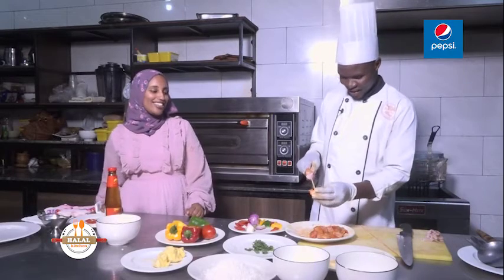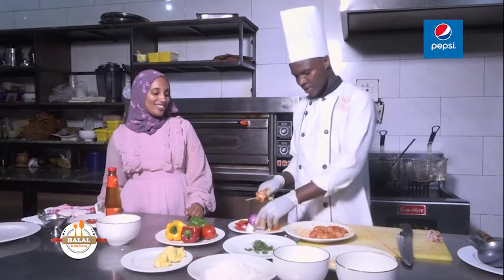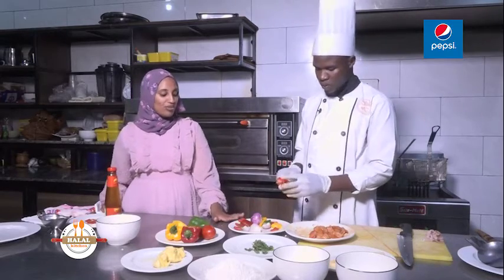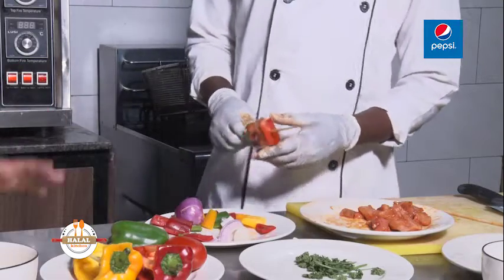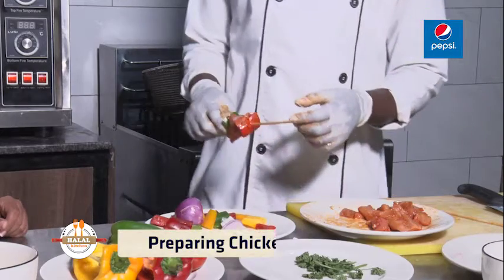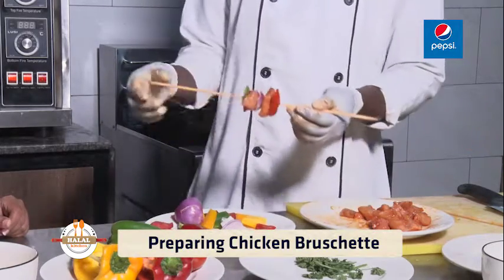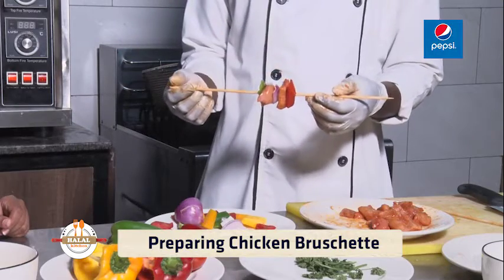This beef. And then we put some onion. Oh, and tomato. Are these just for garnishing or do they serve a purpose? Actually, it's what makes the combination of this, the chicken and the skewer, what makes bruschette.